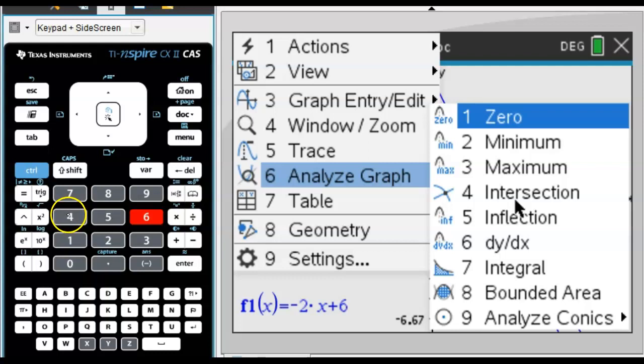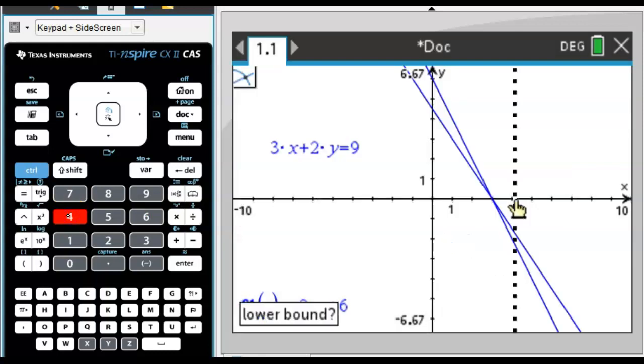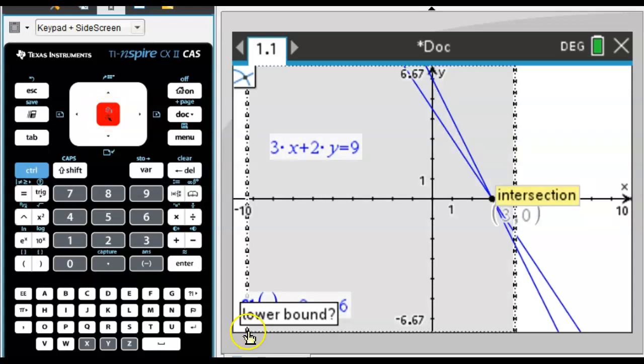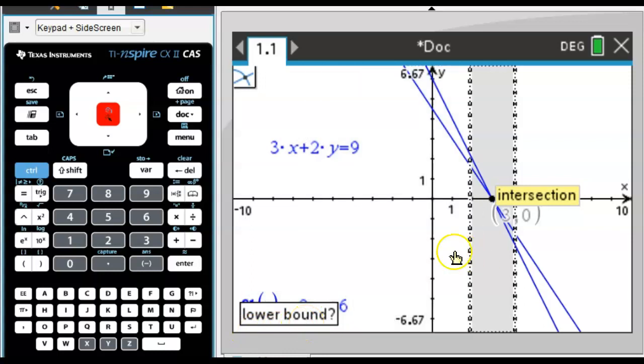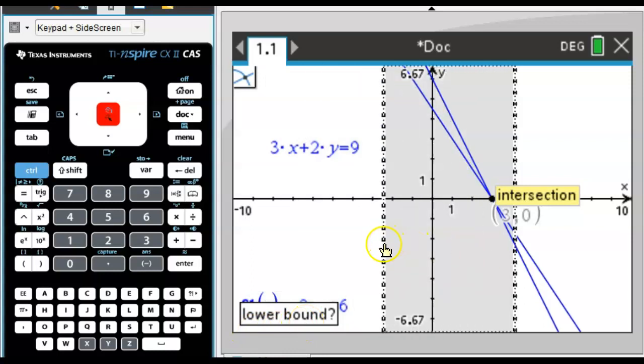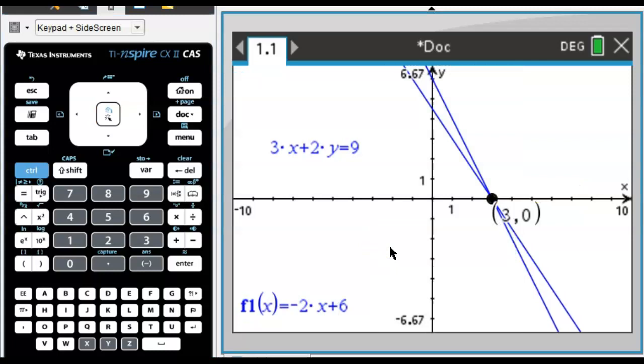Once you select intersection, your calculator is going to show you a lower bound on the screen. From this point, we just have to do one click on either side of the point, using the mouse pad that you have. As soon as you click once, the lower bound should change to upper bound. Then using the mouse pad, you move to the other side of the point and click again, and as soon as you do that, you would notice the coordinates of the point of intersection appear on the screen.